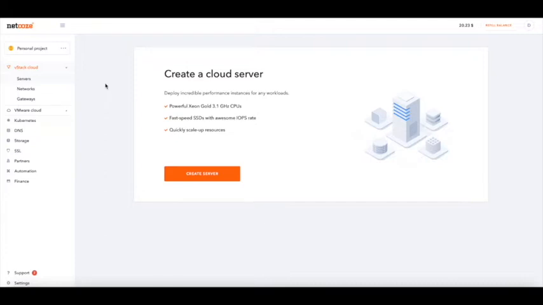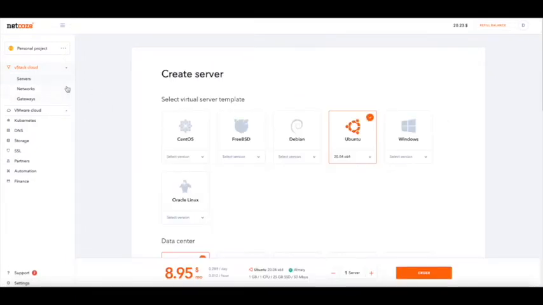So once you're logged in to Netooze, and like I just mentioned, you need to create an account at platform.netooze.com. It's a free account. So the person creating the project will automatically get a personal project created for them on the creation of the account. And let me just stress from here on, a personal project, the one that is created for you on account creation. If you create a server within that account, like a VStack server, for example, or a gateway or network, etc., you cannot share that afterwards.